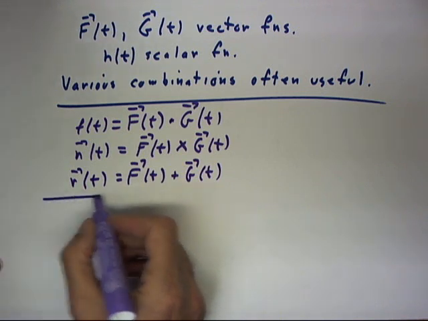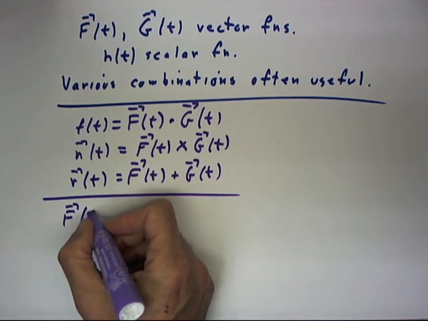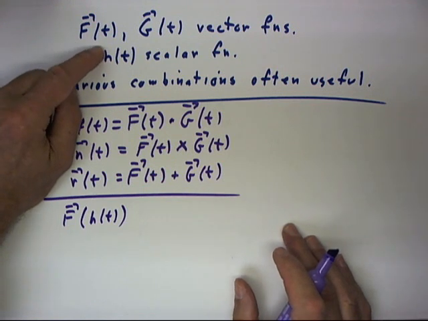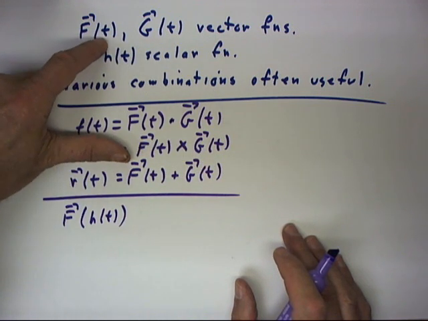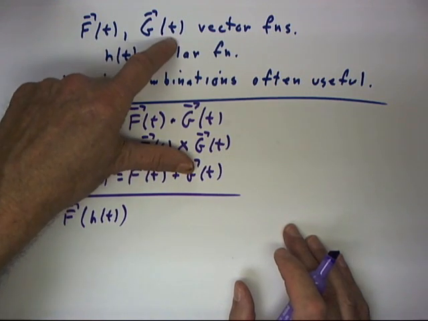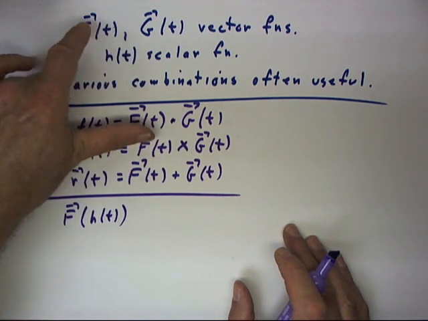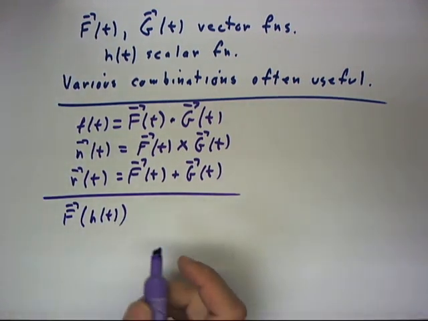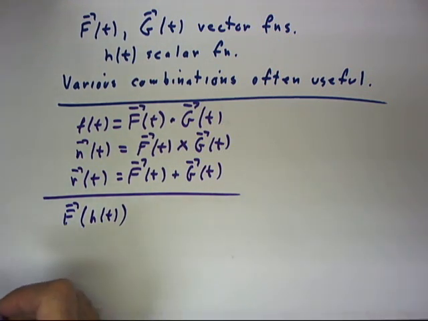We can do composites. So let's consider a composite. First of all, let's consider f of h of t. Now if f of t is a vector function, we can't do a composite of f of t with g of t because f acts on scalars, just plain old numbers in this case. G is a vector, so we can't do f of g of t, at least not for these functions. Our vector function can't be evaluated for another vector. It wouldn't make sense.